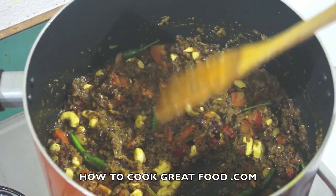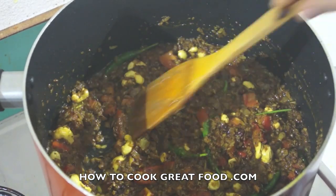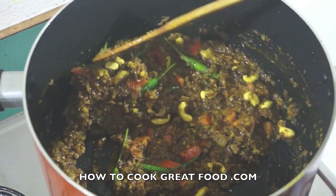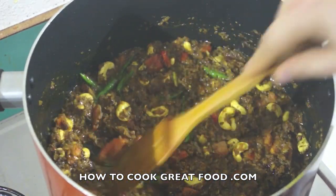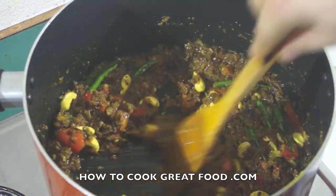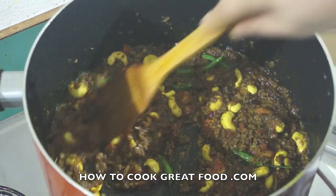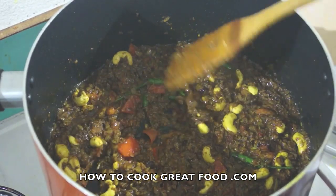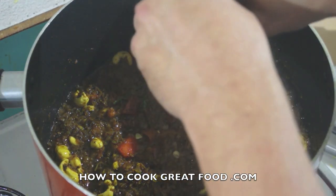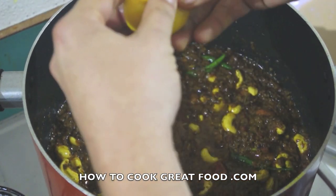Okay, let's cook this again. We're on a kind of medium heat. Let's cook this for about 3 to 4 minutes. What I want now is these tomatoes to break down slightly. Keep stirring. There we go. The tomatoes are slightly breaking down, which is great. I'm now going to just add a little touch of lemon, a squeeze of lemon juice in there.